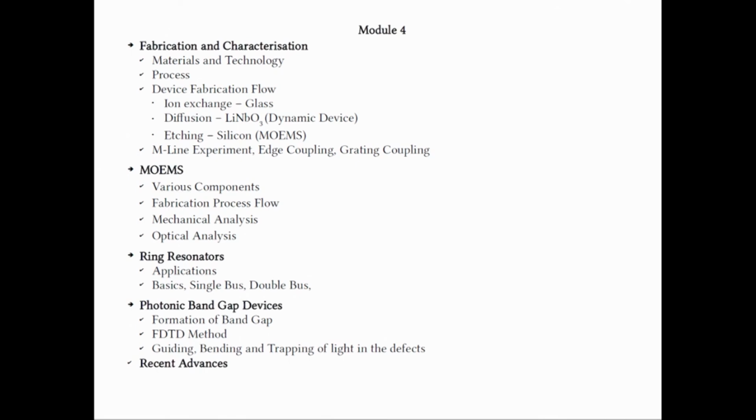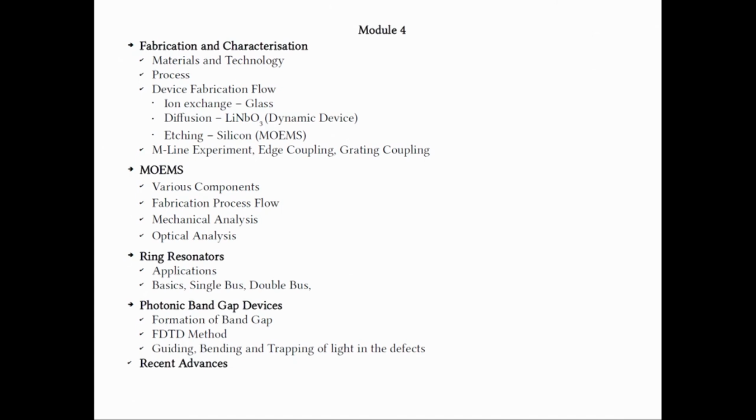So, then we looked at some recent topics. In particular, the first one is the optical MEMS or MOEMS, micro opto electromechanical systems. So, we looked at various components that can be possible on MEMS. There are two broad requirements here. One is the mechanical components and then the optical components. Of course, a lot of electronics could also be integrated onto the silicon MEMS structures. So, we can associate these mechanical properties with the optical properties of the device.